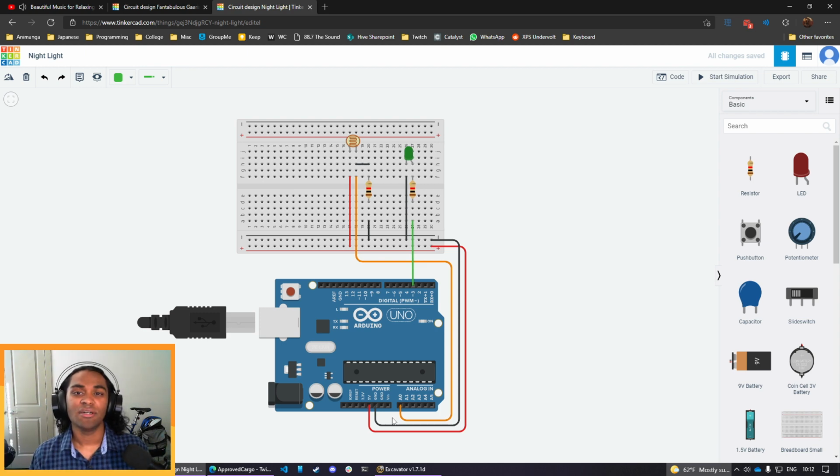But on something like an Arduino, these analog pins, between the actual pins themselves and the processor that's on board, go through something called an ADC, an analog to digital converter. Essentially, what this is doing is saying, okay, if the value of this voltage that's coming into this pin is between 0 and some value, then set it to value 0. If it's between this value and the next value, set it to value 1, and so on.